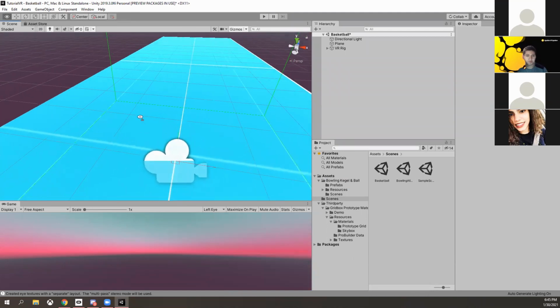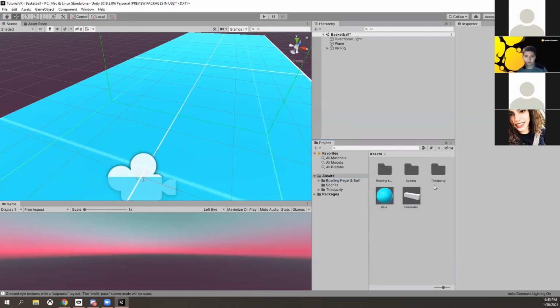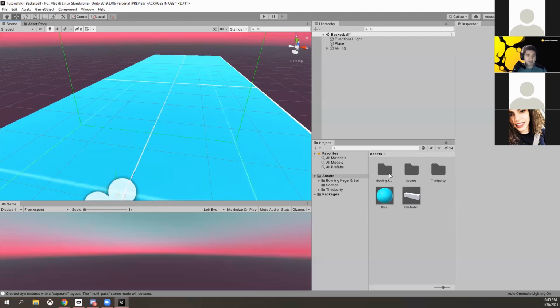So let's make next a half court. Right over here, let me just organize a little bit for myself. Okay, perfect. We have headphones, in case anyone has any questions, you guys can talk at any moment there. And start picking the colors for different things that you need, like the walls, the floor. I don't know if I'm making walls, but we'll see how we go. The hoop, and so on.